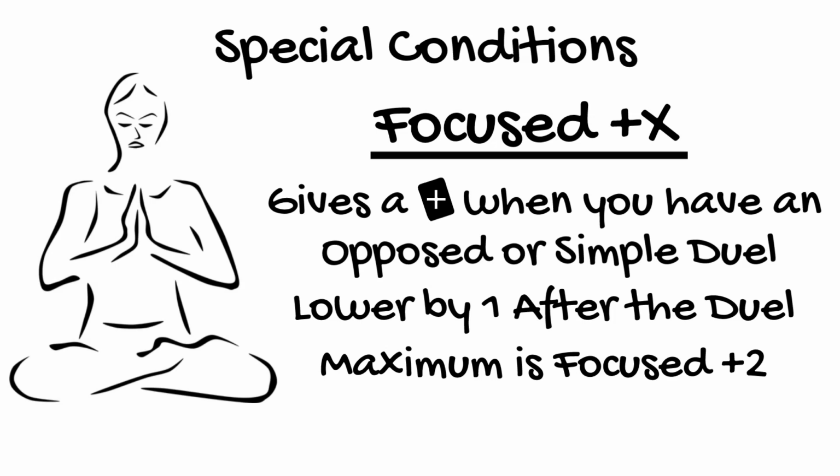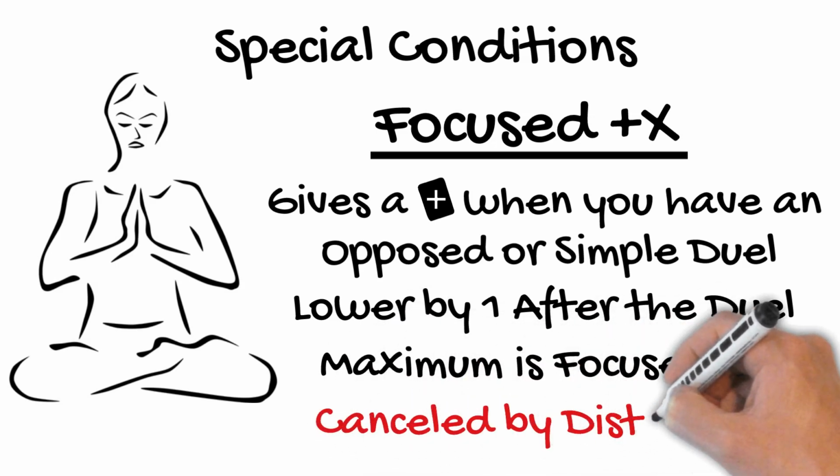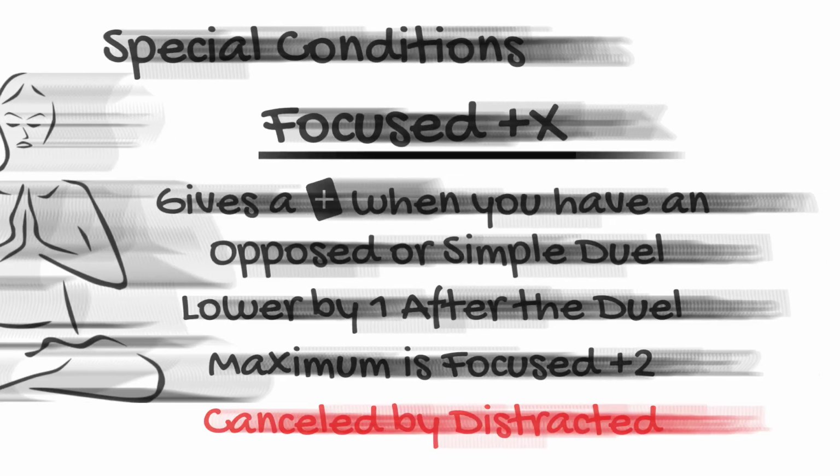Also note that while you are required to take the negative modifier from Distracted when you target an enemy model, you have the option of taking the positive modifier from Focused. You don't have to use Focused and lower it if you don't want to. When Focused and Distracted cancel each other, they both lower by 1 until one of the two conditions is completely gone.